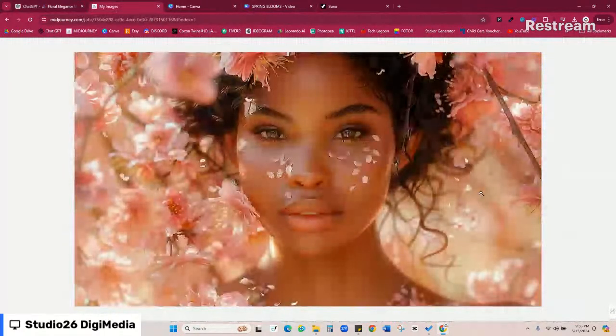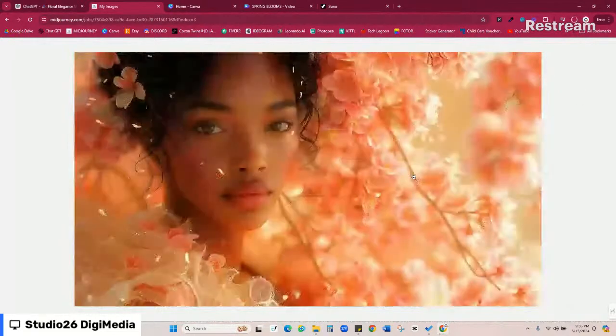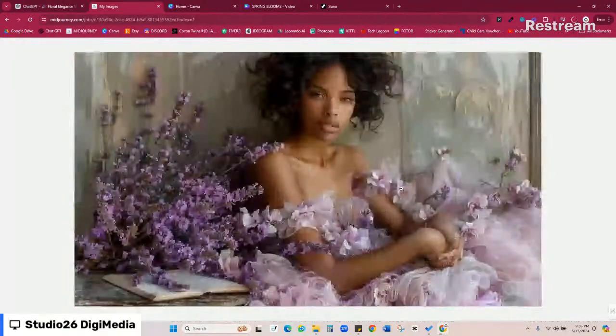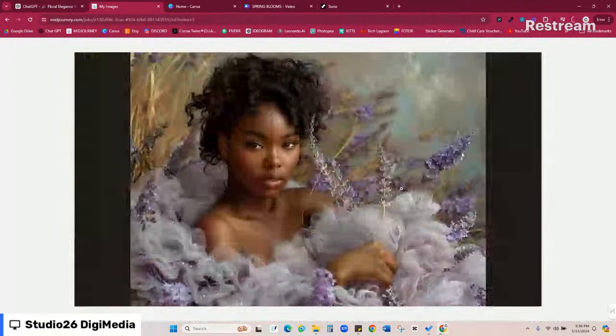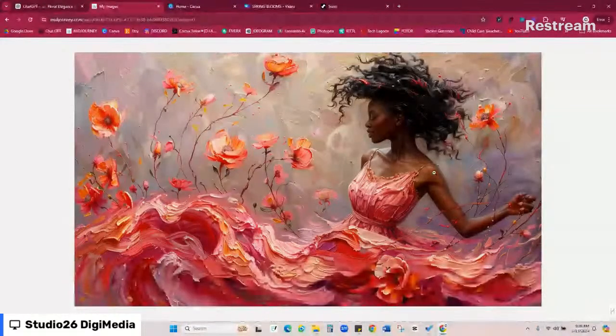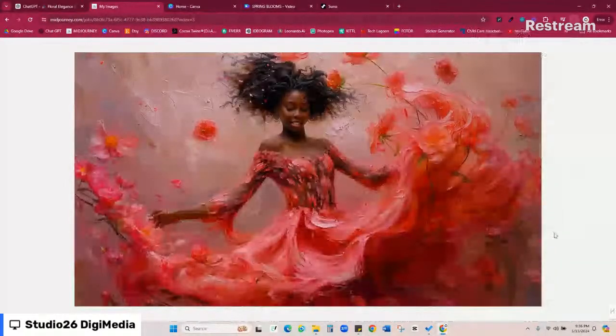And I'm trying to think what to do with these, the ones that look more realistic. But for the video, I'm gonna go with the ones that look more like paintings, right? But yeah, thank you to Cherise for creating the GPT. She's the one that inspired this whole idea to begin with. So thank you, Cherise. I have to tag her or something because this is just absolutely beautiful.